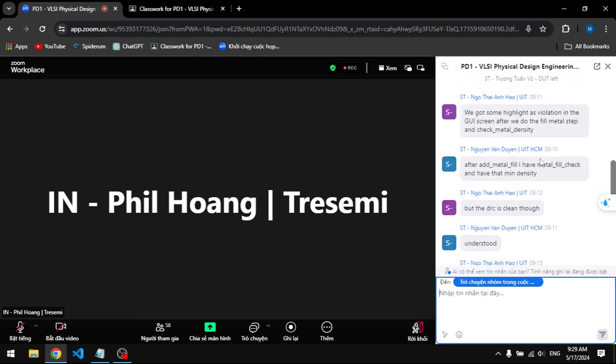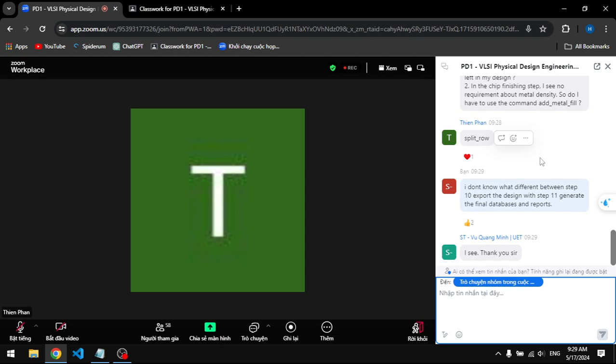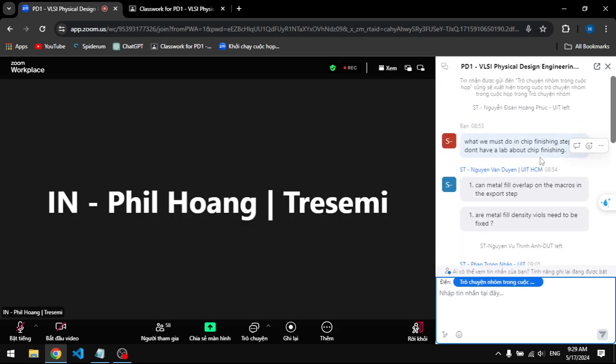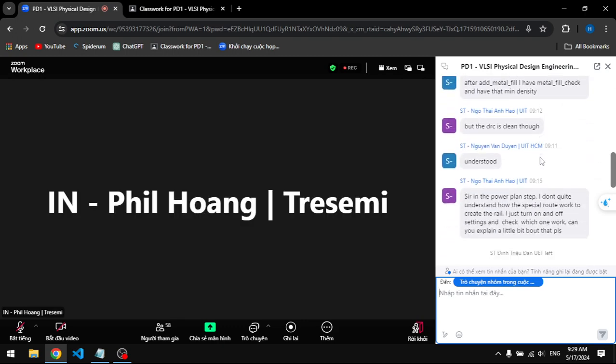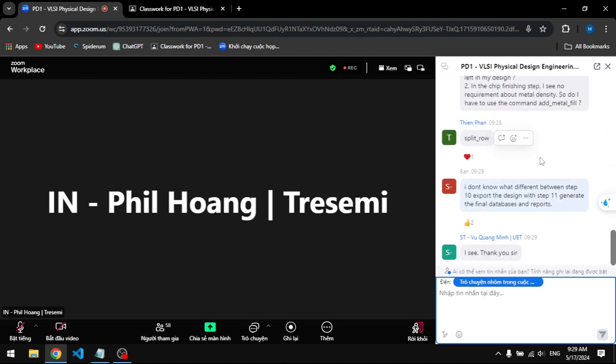And you want to take the next question? Yeah. So what's the difference between exporting the design with step 11 and generating the final databases and reports? It's more like a renaming. So you can redo the export steps, but the export saves the database to your local area.